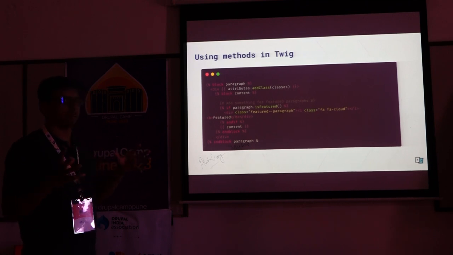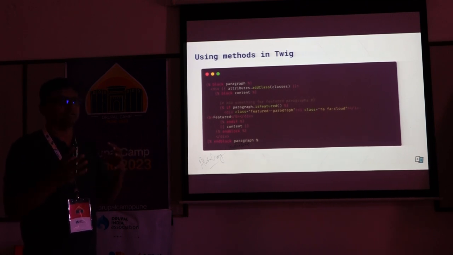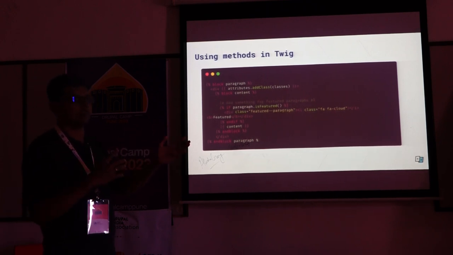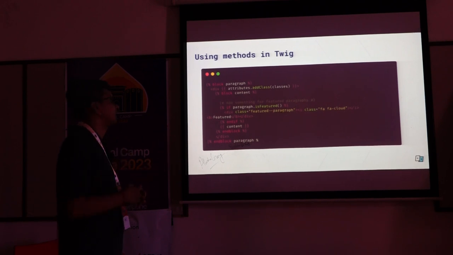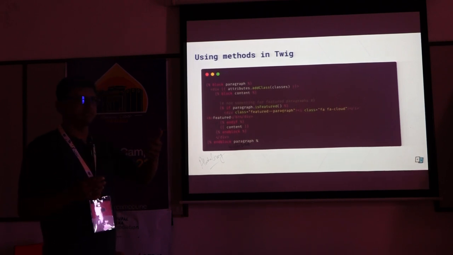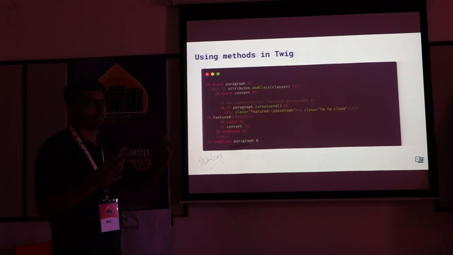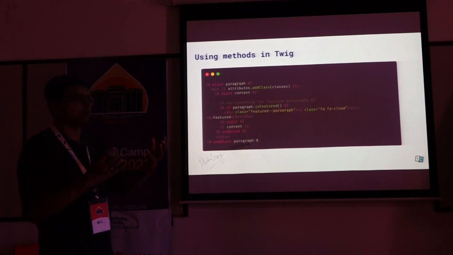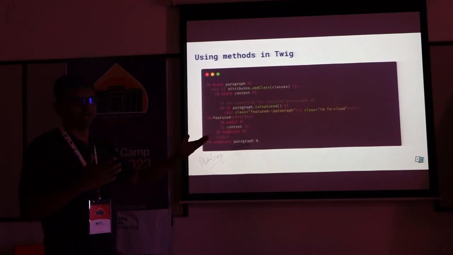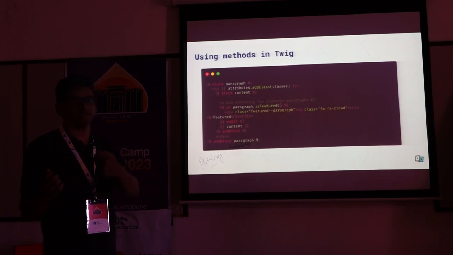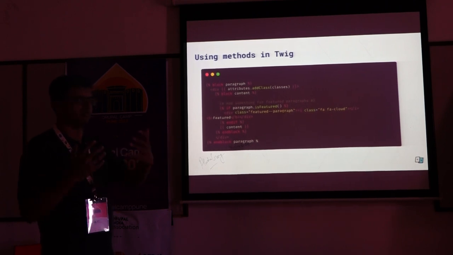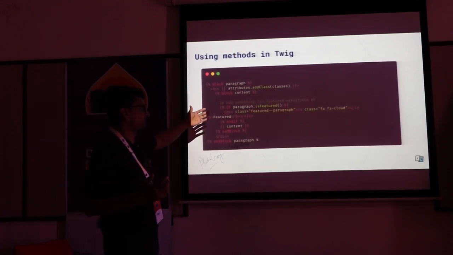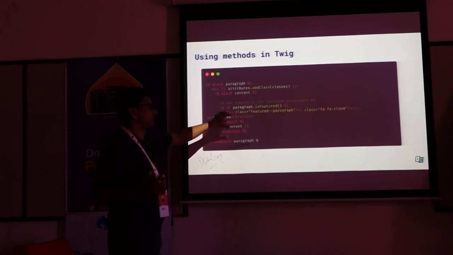We have one paragraph, right? And we want to mark certain paragraph as a featured paragraph. It should have some sort of different style altogether, like highlighted in red or bold or whatever. So what it does is we created a checkbox in the paragraph which will mark the paragraph as a featured paragraph. The typical approach right now is we write the template preprocess hook, check the value of the field in the paragraph, and set a new variable in the template preprocess hook, and eventually we edit it from here and do all sorts of logic over here.